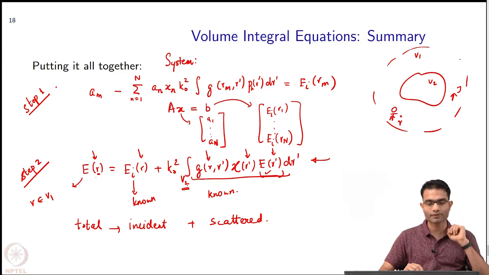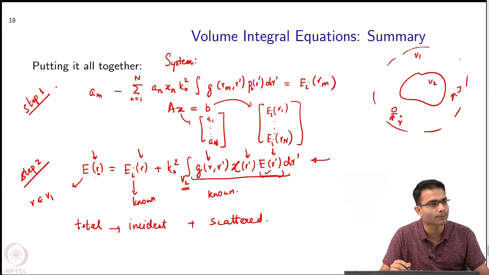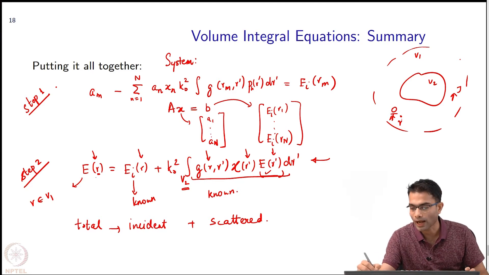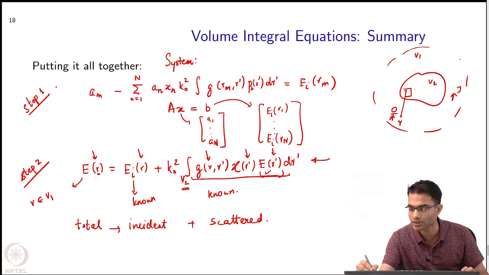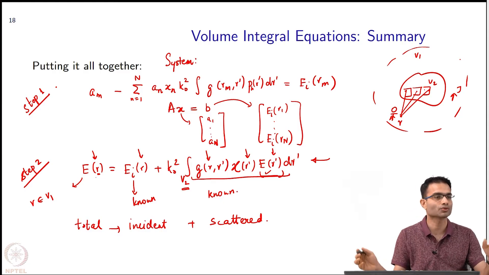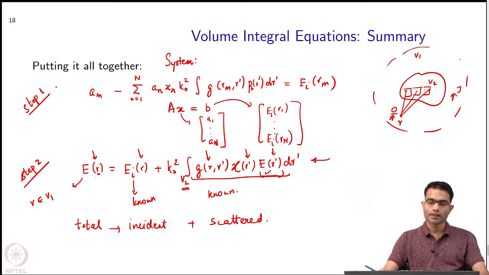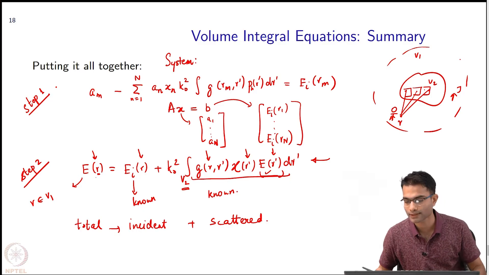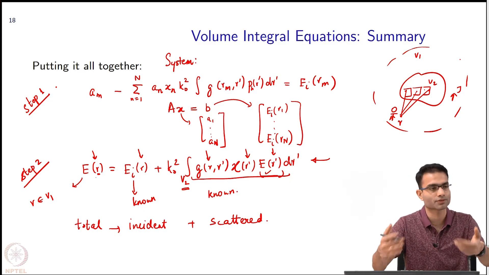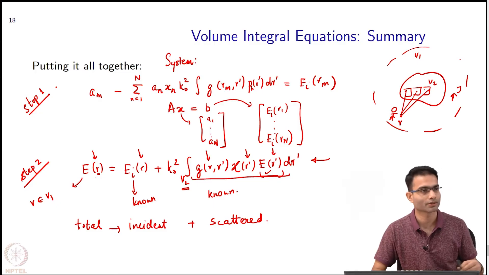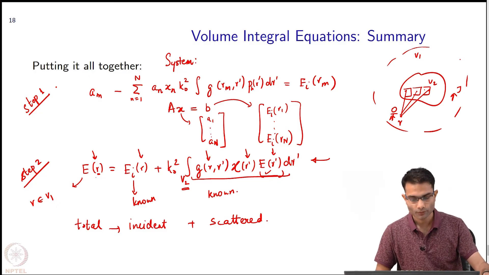So now I know everything, and in fact, in evaluating step 2 there is no problem of singularities because r is always outside over here. So you are always looking at the distance from this pulse, then this pulse, then this pulse. This is the region of integration—no singularities. Even if you put r inside V_2, you will get back one of the equations you already used, so it is redundant to do that.